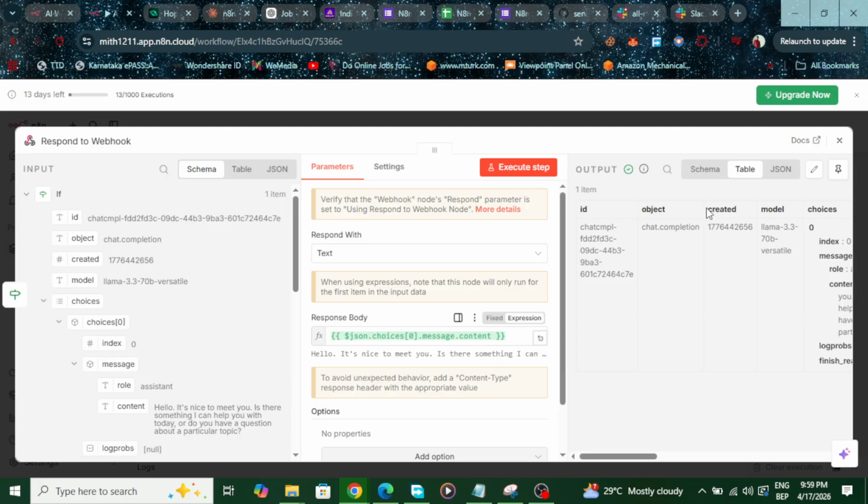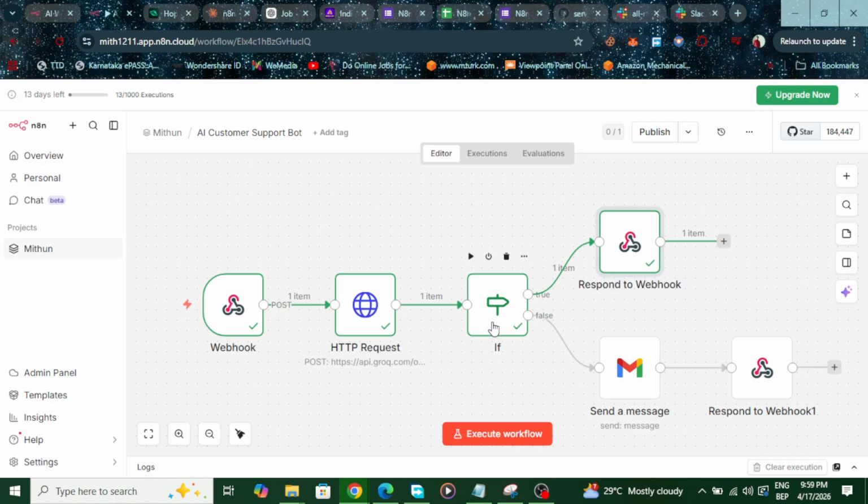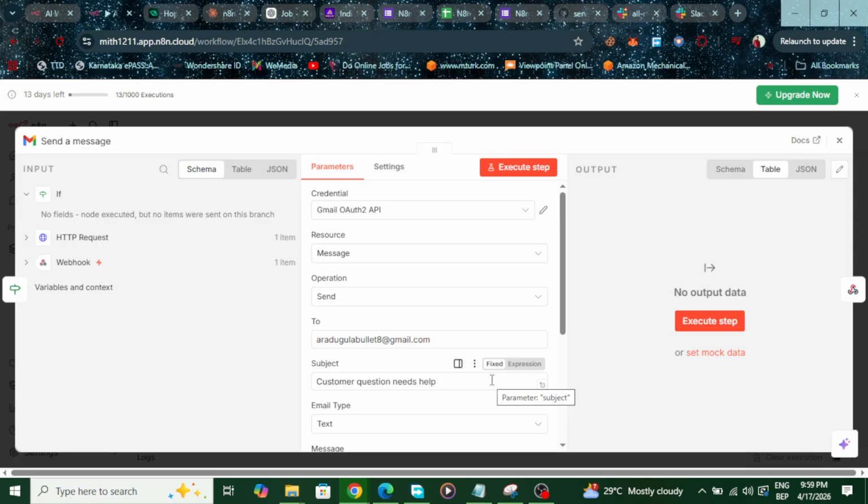Okay, something like this. If the user input is very bad, like something like space or something like that, it will go to this node that sends a message to the particular user whom they are texting, and this will be notified to that particular person.